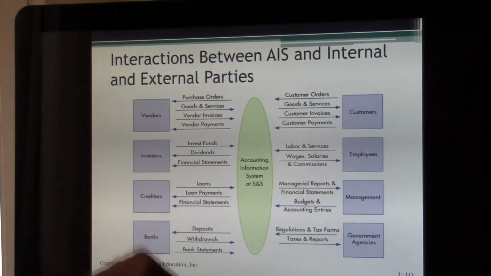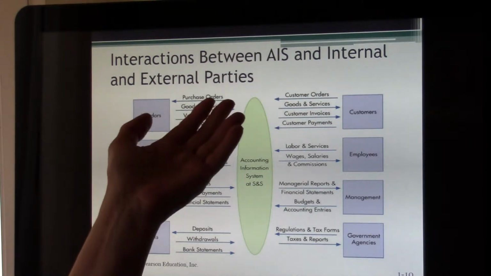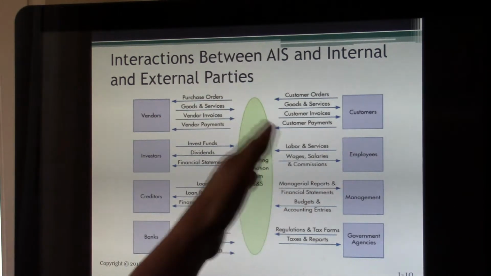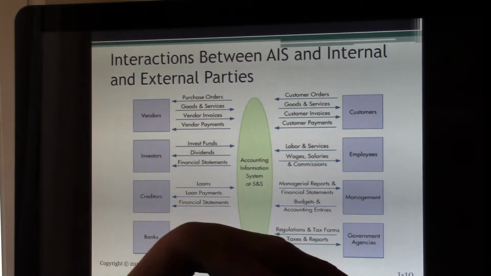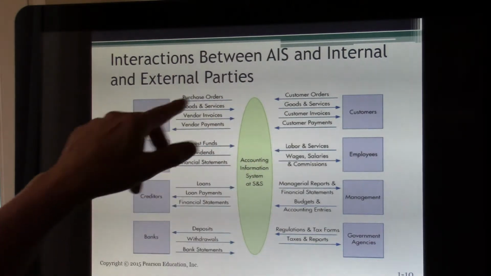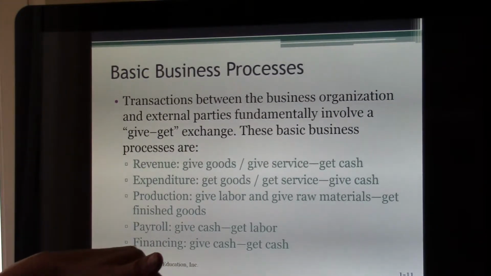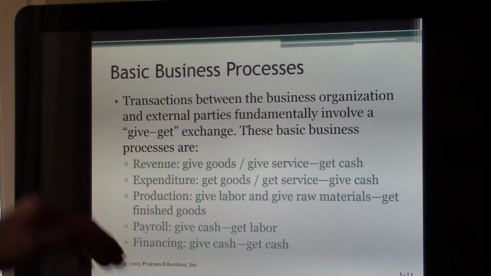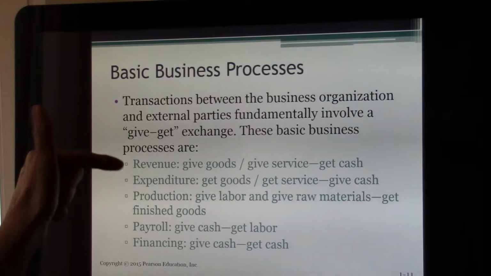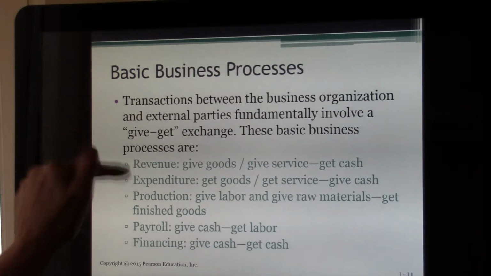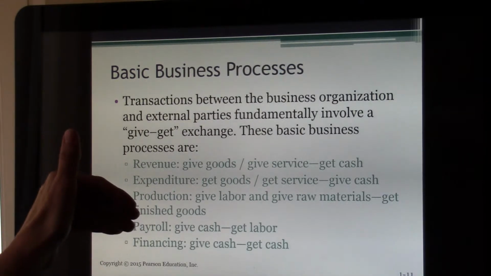And doing the accounting for all of these, right? Not just setting up an invoice and shipping it, but when we set up the invoice, we recognize that revenue. When that payment comes in, we accept that as cash and reduce that asset, accounts receivable, right? So all of this involves accounting too. All right. So in this book, we're going to look at basic business processes, and we're going to think about the risks to information in each process. We're going to think about controls, and we're going to set up our information system.